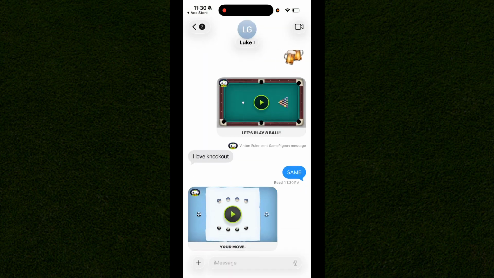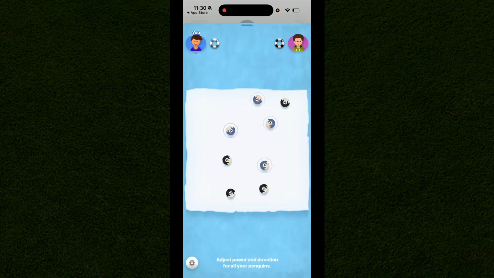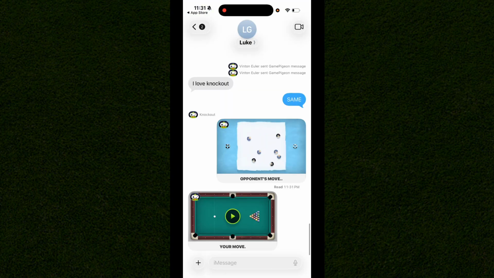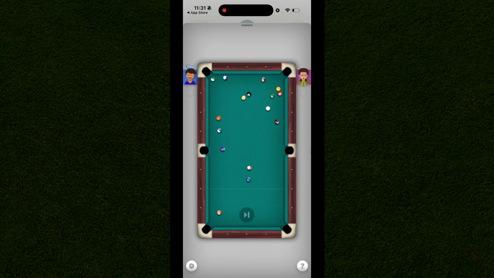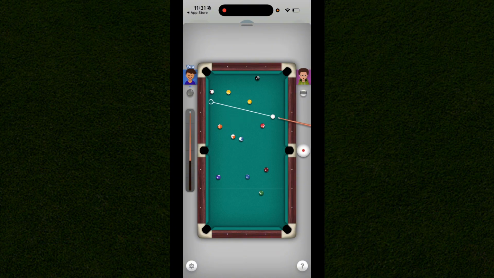And once the other person goes, you simply click on it and click on start, and you can see the other person's movements just like so. As you can see, the chat will update every single time the other person on the other side goes. And you can watch the game or skip ahead, and you can see currently I'm solids, and all you need to do is just move this around, pull your stick back to shoot. And just like that, my turn's over.